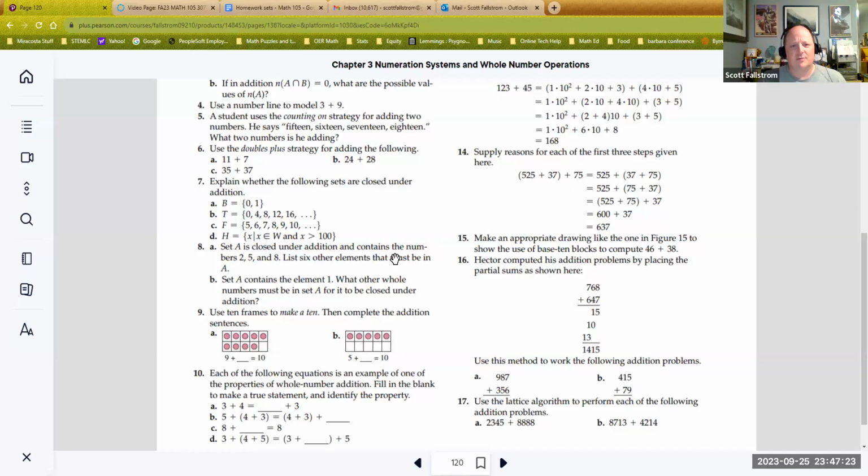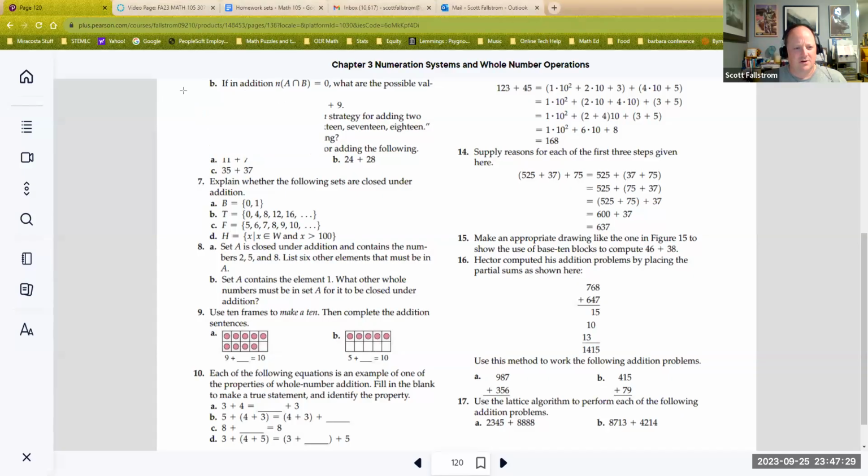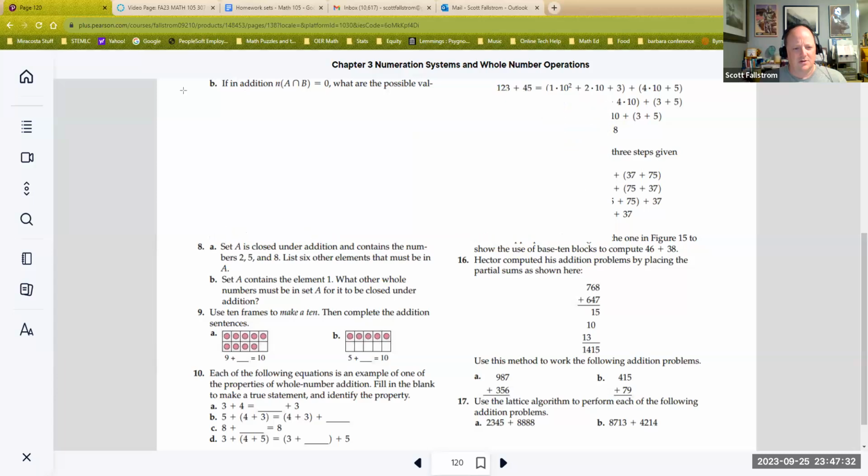So let's do a similar question, I think that's probably the best way to go so that you feel confident with them. Just right above it, we'll do a similar question. Let's do set B contains the elements 3, 4, and 10. Okay, it has to have these in it. Now, there's more that can be in it. I just want you to tell me what else must be in there if it is closed under addition.